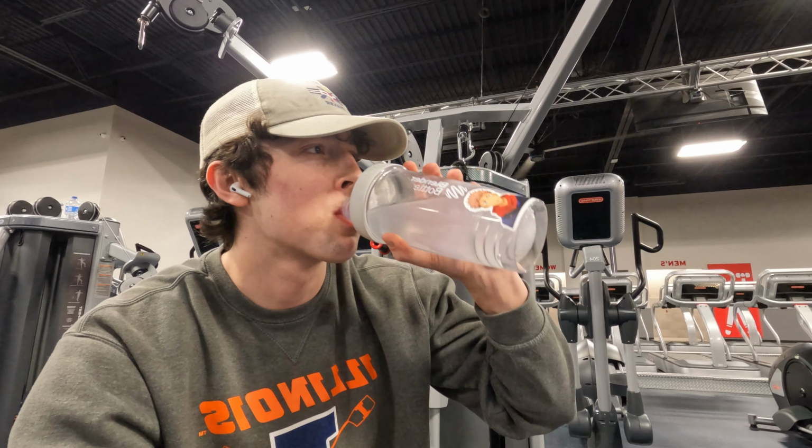I'm tending to do a lot of my back days now more unilaterally, so each side I'm just doing single arm for almost every exercise, even when I get to biceps. I just feel like I get a much better mind and muscle connection on that. And I don't know, I gas out way more, and I feel like I can do a lot more reps to failure, kind of.